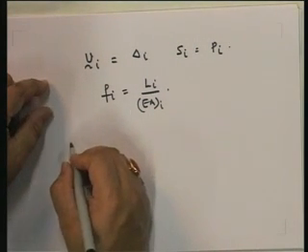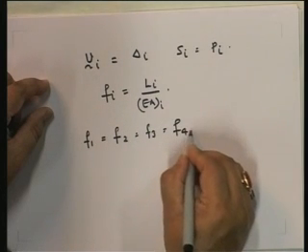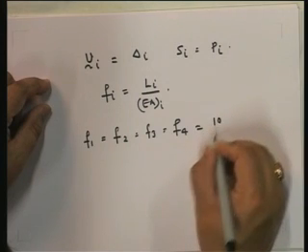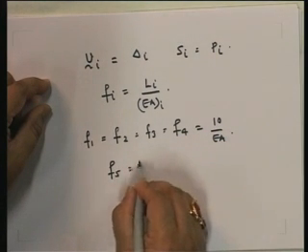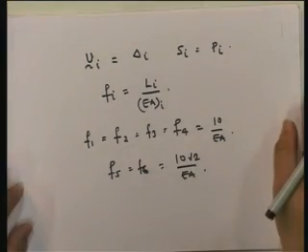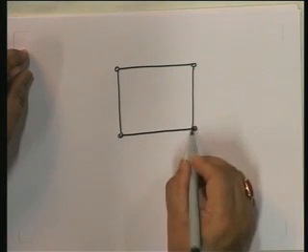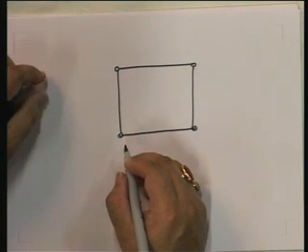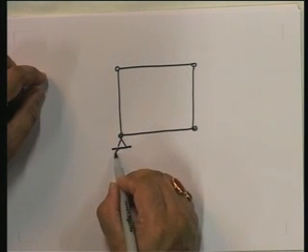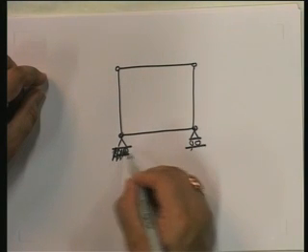Okay, so F1 is equal to F2 is equal to F3 is equal to F4, and all of them are equal to 10 upon EA. F5 and F6 are equal to 10 root 2 upon EA. So these are the flexibility matrices. Now what is the next step? The next step is actually to find out the equivalent statically determinate structure. This is the hinge, this is the roller.